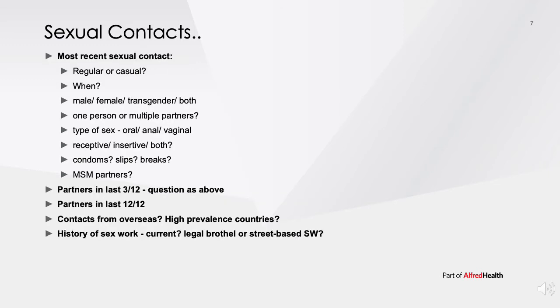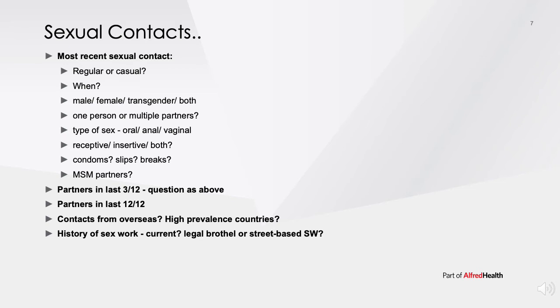Sexual contacts. When we're talking to the patient about sexual contacts, we first want to know about their most recent sexual contact. Was it a regular partner or a casual partner? When was it that they had sex? Was the partner male, female, trans? Was it more than one person?